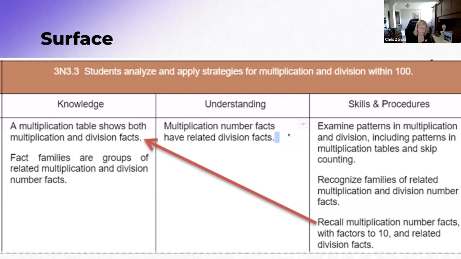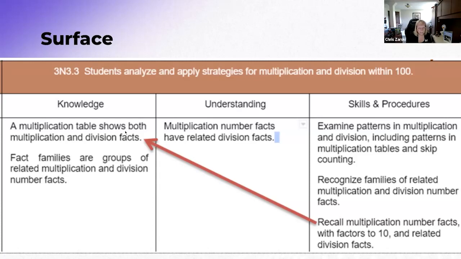And so we need to look at the understanding, which is the most important piece of the whole CUS. It tells us what we are actually going to achieve with the students. And often the wording that lives in the understanding helps to unpack the surface from the deep at the same time. Here I've just shown you that recall of multiplication number facts, it's just that, it's recall. Any recall, whether it stops at the beginning of the cusp or at the end of the cusp, it's still recall. That is still surface level.